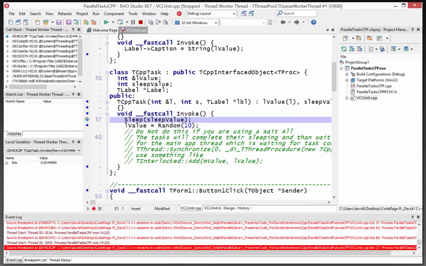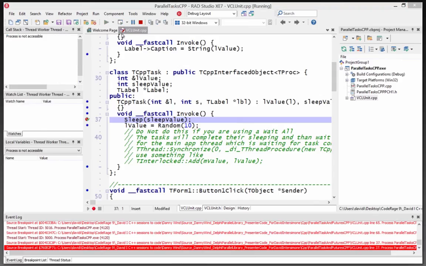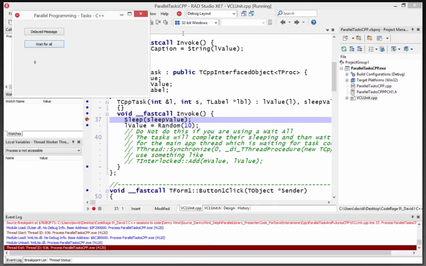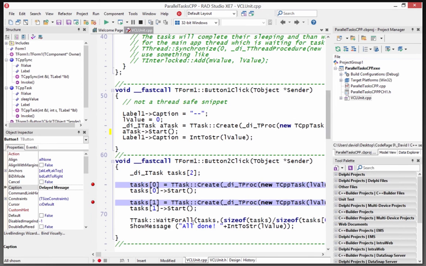That's the first invocation, sleep value is 3,000, and let's run again. Here's the second invocation, 5,000. And then when we're done, we'll eventually get back the message box that we're all done. So the creation and start just runs, and we can debug our multi-task application. All right? Okay.